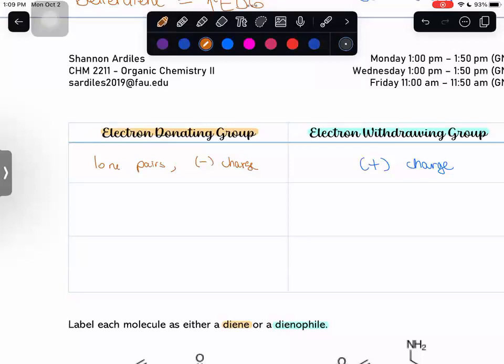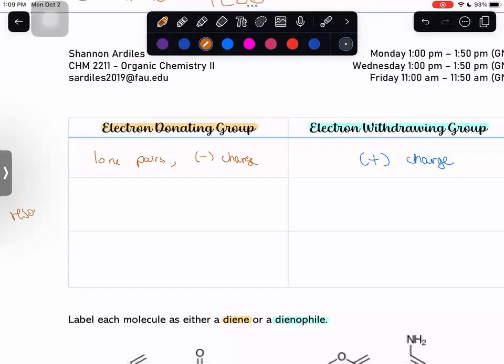So yeah, pretty much it's just the same rules that we've seen apply so far throughout the semester and in Orgo 1. But let's just write them both in here. So we're gonna have our resonance part and our inductive effect part. So some examples that are gonna contribute by resonance for donating groups are NH2, any alcohol groups, or for example, any ethers. What do we see in all of them? Lone pairs. So we know that those lone pairs are gonna be moving towards the diene part, making it more electron dense and making it more nucleophilic, okay?